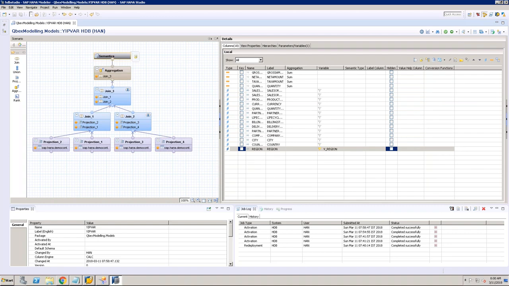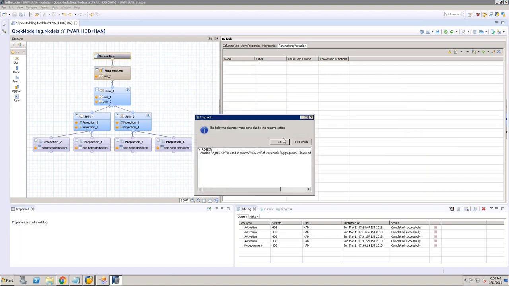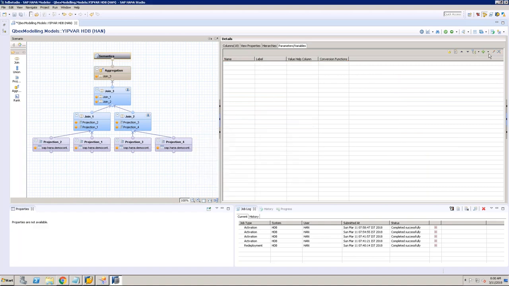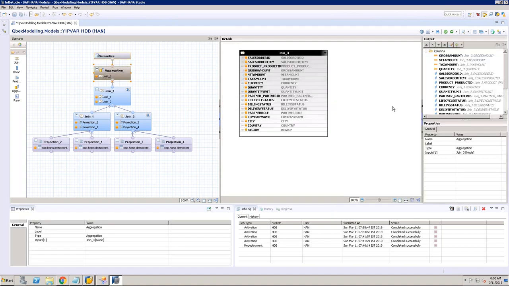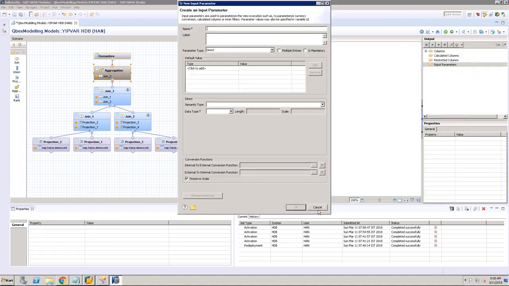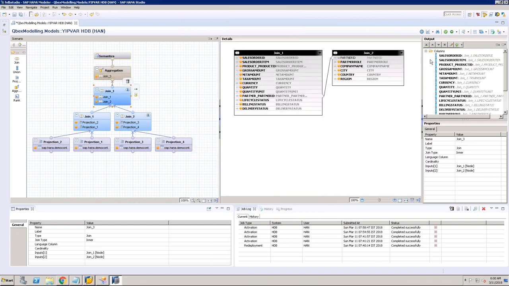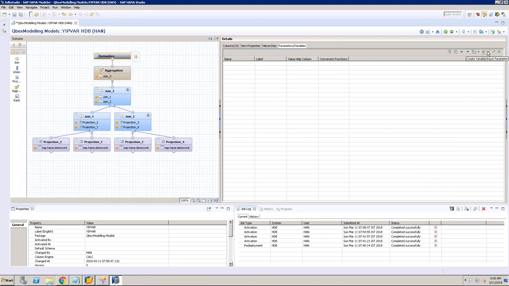Fine, clear on this? Now I'll do it in a different way. Now look at this difference here. I can cut this out. I've deleted this variable. Now I'm going with input parameter. I can create input parameter here. So create input parameter. This is where I can create it, or I can create it anywhere. Now go to aggregation node. I have an option here, input parameters. Right click, new. I can create an input anywhere in the definition of the view. You can create it anywhere. There's no difference.